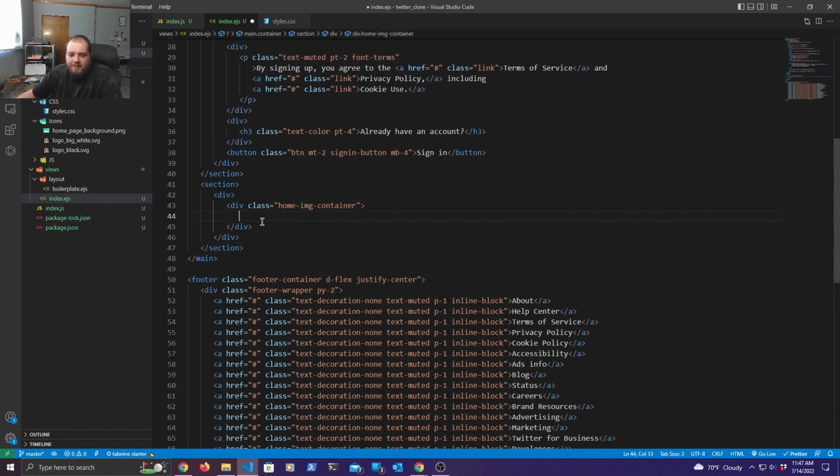Now, inside of this is the image container. I want to add another div, though I don't know why I need to add another div.